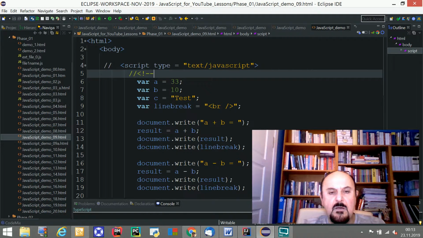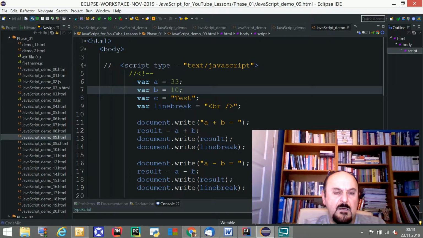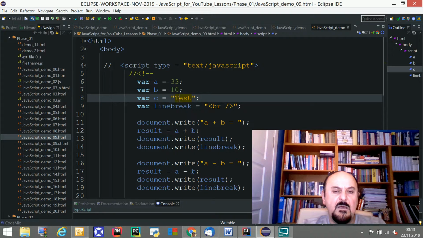And okay, let's start with our variable declaration here. I define three variables. A and B will be integer, numerical, and variable C is a test string. And I define another variable here for the line break.